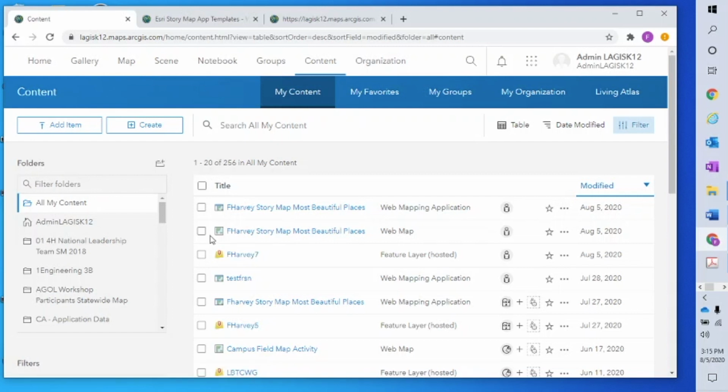By default, the map is created with the data points on the map, and then the web mapping application is the story map itself. So you actually have 3 products: web map application, the web map, and the feature layer.